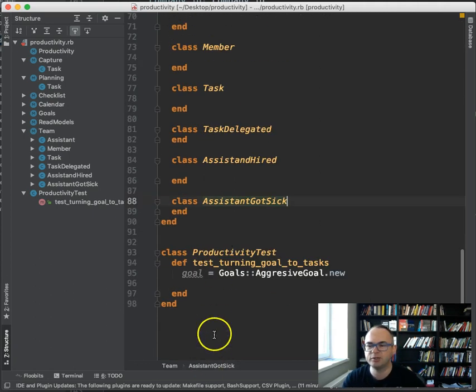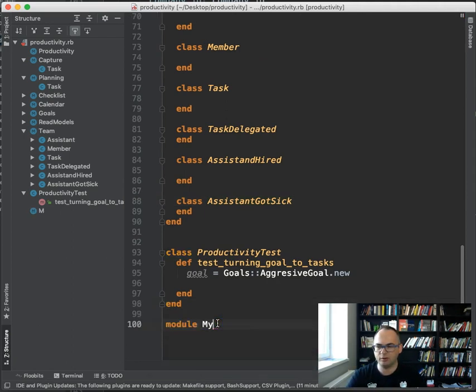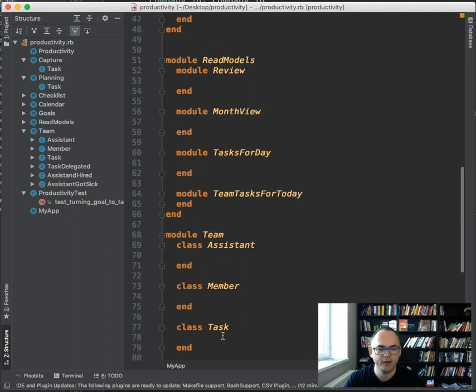Sometimes there is a technique, and I'm using it for those domains where I'm really far from being an expert, where I just have a module, whatever, my app, and then I don't have modules for bounded contexts because I'm just putting everything in this one kind of global context under my app. And only after I write some code, I write some events, I have some basic functionalities done, only then I see the split of the context. I see the different languages being used. I see the same concepts in different bounded contexts. So then I'm actually building the missing parts to make the split. And that's another technique.